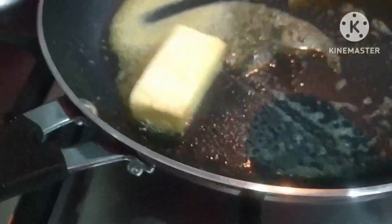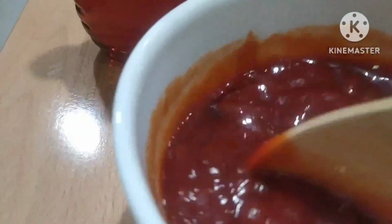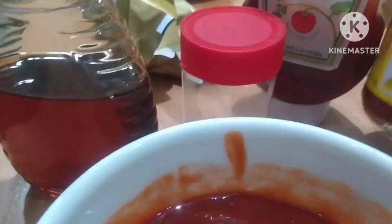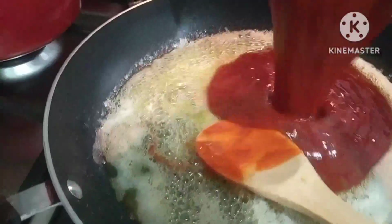Ayan, maghanap tayo ng butter. Ito now, I put ketchup and honey mixed together. Yan, mix well. A little bit honey, if you like sweet or a little bit sweet. Yan, ketchup, any kind of ketchup. Then put the ketchup and honey. Then mix well. Yeah, mix.